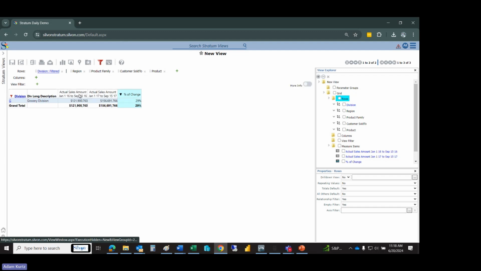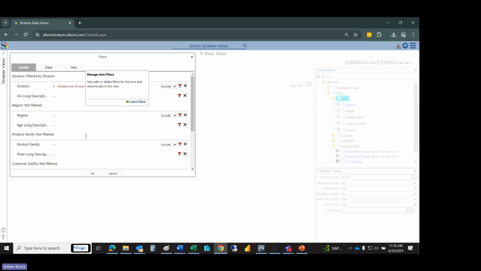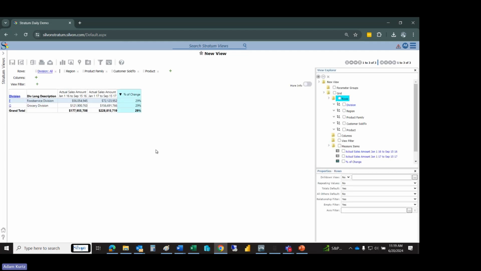I just dragged and dropped 16 to be my first column. I could make my calculation my first column. I could put the calculation in the middle if I wanted to. And I think you get the drift on that, right? So coming back into my filters, I can then get rid of that filter by clicking on the X and it clears it out. And now I'm back to square one with no filters. Just my sort going on that percent of change.